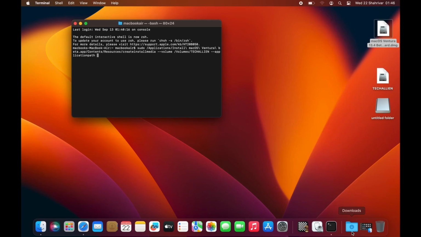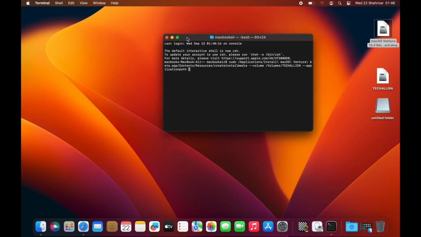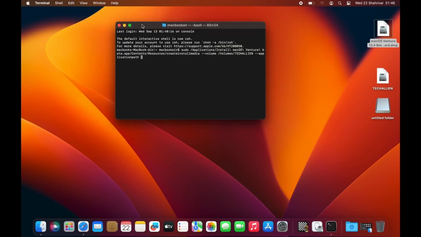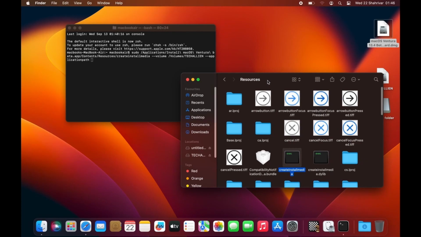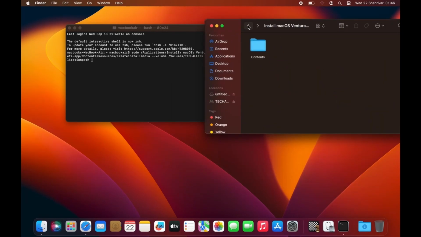So now let's open the folder where we dropped the installation media, which is the app. I think I kept it here. Here again. Okay, all we need to do is to drag the whole application into the terminal.